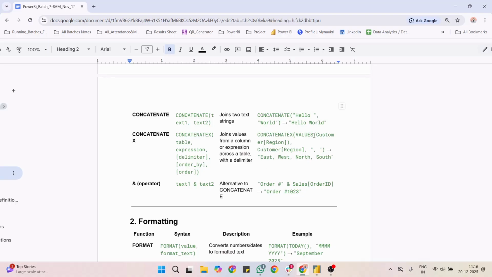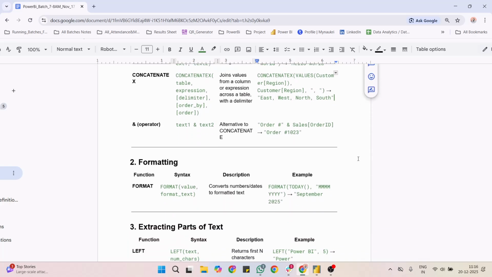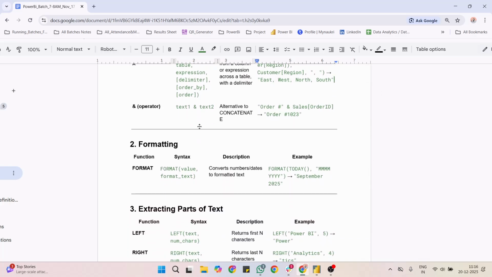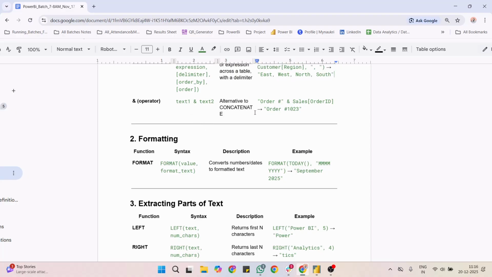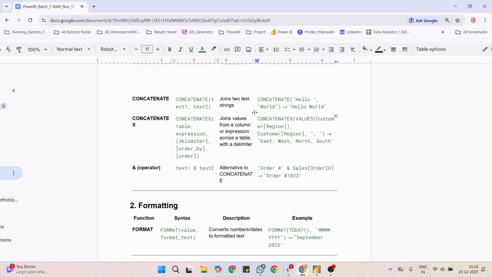See, concatenate text: values from the first column and the next one, separated with a hyphen, or comma, whatever it is. And then the AND operator, this we already know, is an alternative to concatenate. In Excel we have concatenate and concat, but here only concatenate and the ampersand symbol.